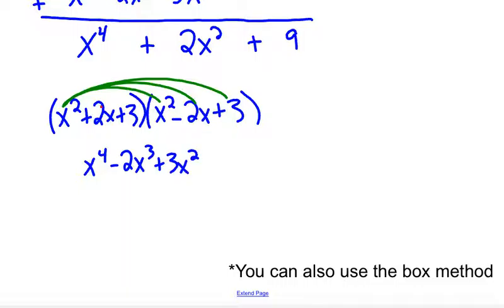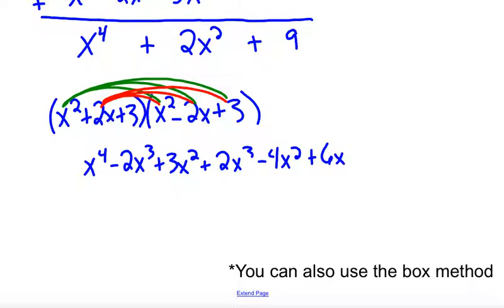Then you take the next number and you multiply it by everything. Now, something that I kind of like to do is, rather than keep going, and I'll show you, I'll do this and then erase it. So I do 2x times x squared, which is 2x cubed. 2x times negative 2x is negative 4x squared. 2x times 3 is 6x. And then I'm going to keep going, and this gets really long, and it's sometimes hard to find my like terms. So what I do often is I'll start lining up my like terms vertically. Just helps me keep track of things.